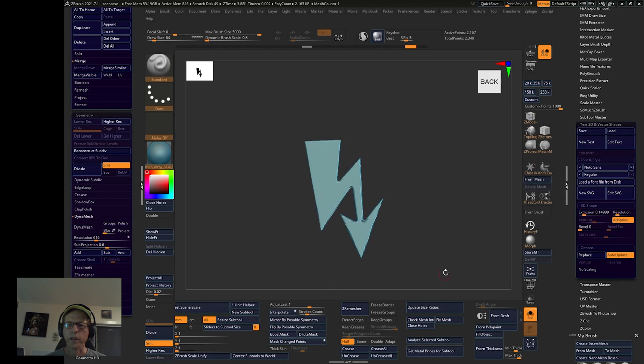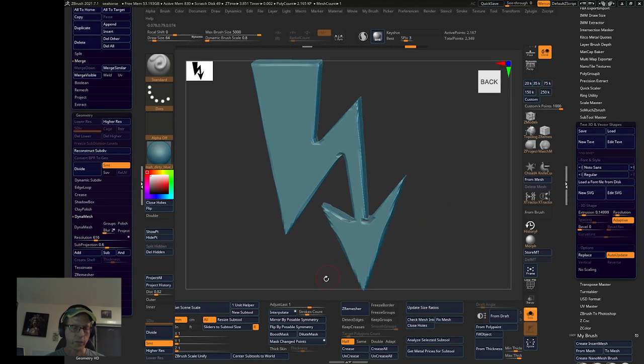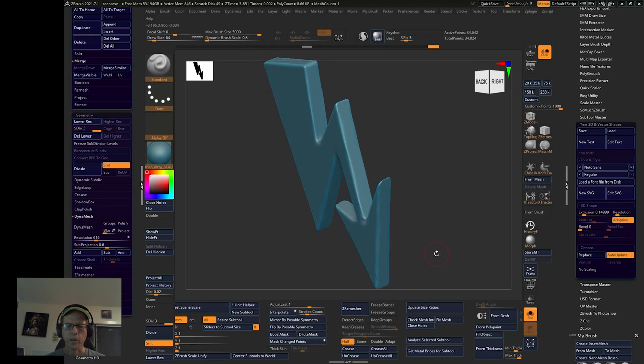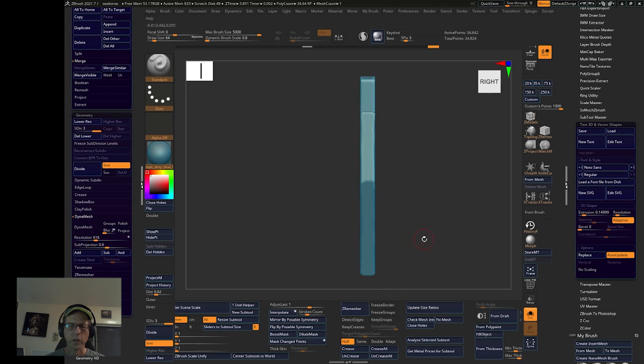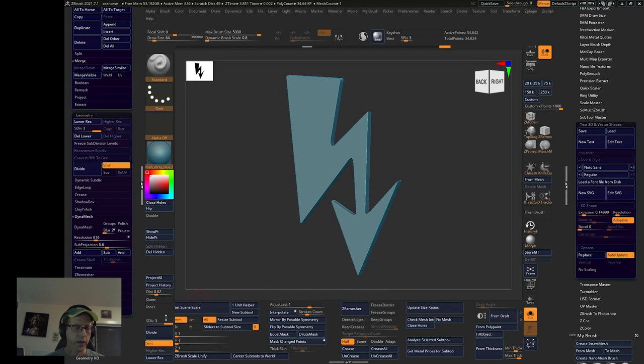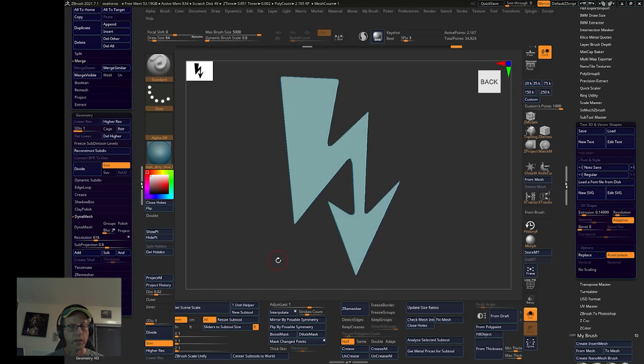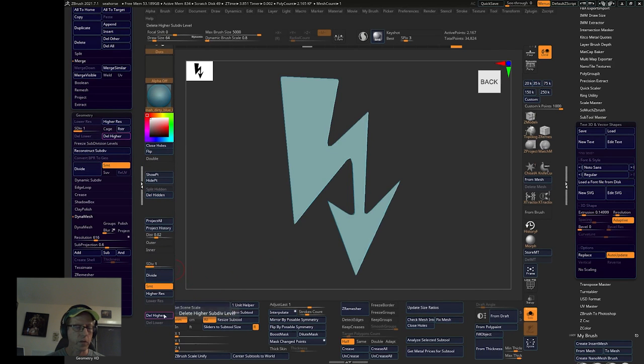And also, if I get this down to a low polygon count, now if I subdivide it, it's going to be a little bit easier to work with. Like, this is still nasty, but another trick you can do: I'm at a higher subdivision level, hold Control and Shift, I'm going to choose ClipRect and just go in here and do like that. Now it's nice and flat. And at the lowest subdivision level, that's not too bad, right? Maybe delete higher levels of subdivision.